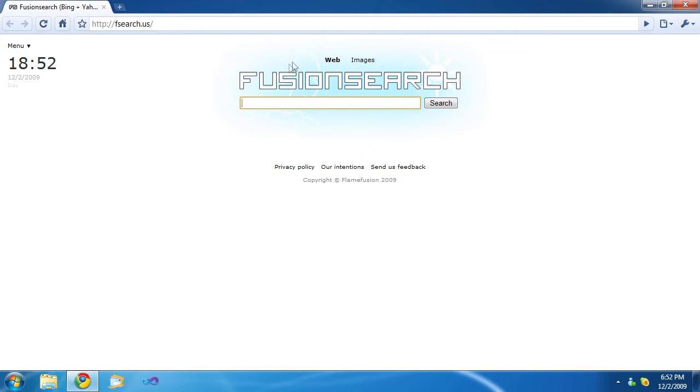That's because the current theme of Fusionsearch changes depending on the time of day, and we're working on making changes so that it'll change depending on how the weather is outside your door as well, which would be kind of cool. It's nifty small features like that we're working on, but in Flamefusion, functionality comes before design, so we have all these kinds of features, add-ons, settings. It's very customizable, but I'll be talking a little bit about that later.